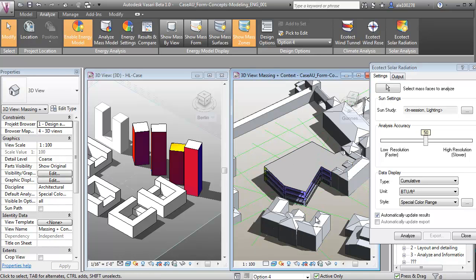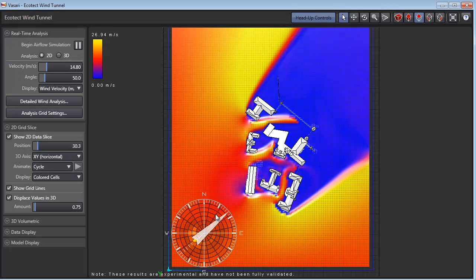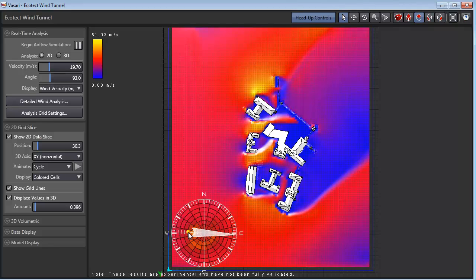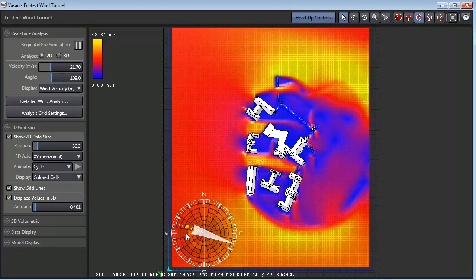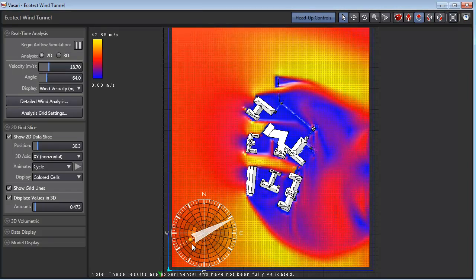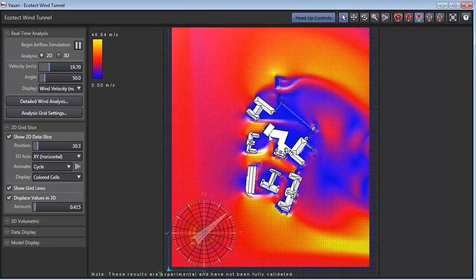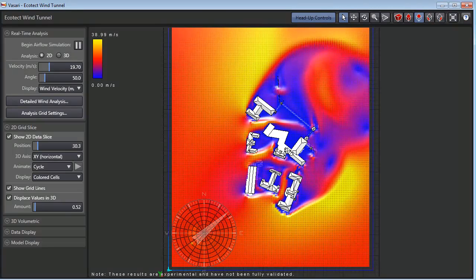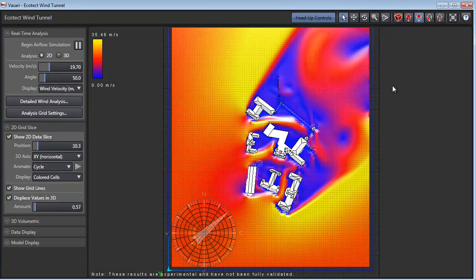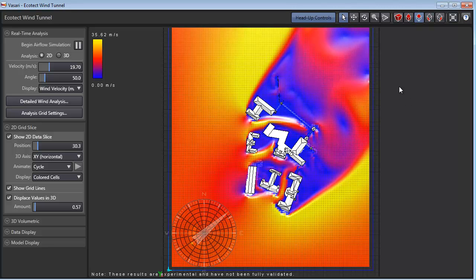And then from here you really have a great interaction with EcoTech analysis where you can do many of the same simulations. Things like wind simulations have been implemented in Autodesk Vasari and allow us, at a very conceptual stage, to use climate data from the nearest weather station to evaluate how our design will perform on our exterior spaces, but as well in relation to things like natural ventilation strategies we want to implement.